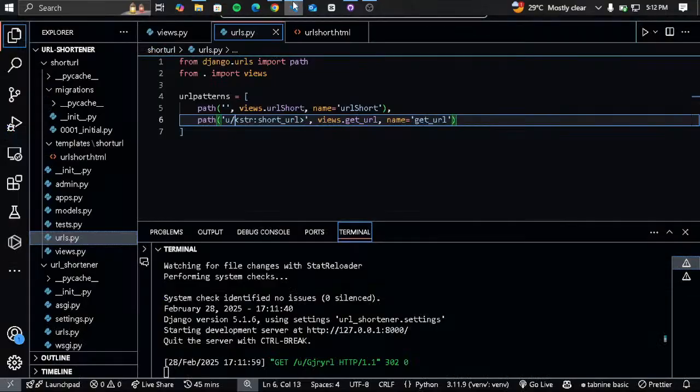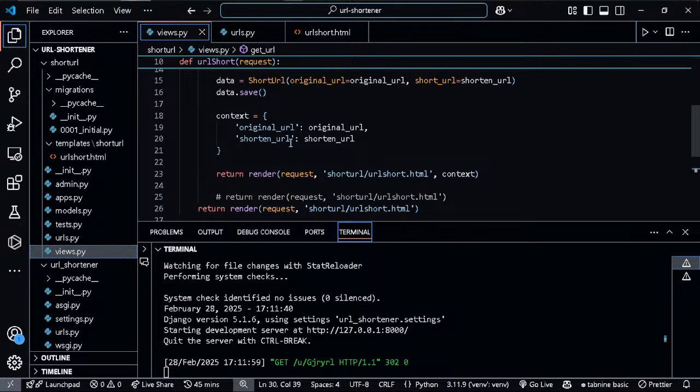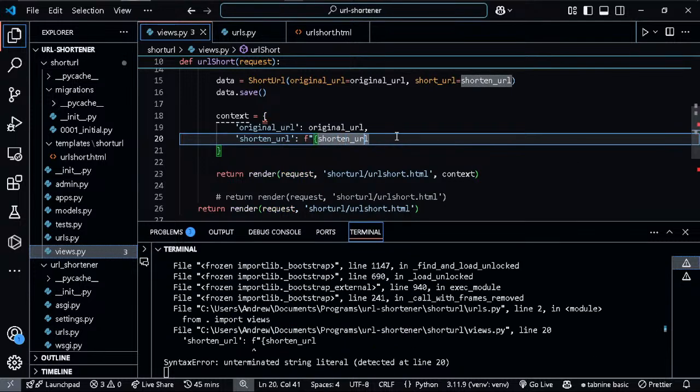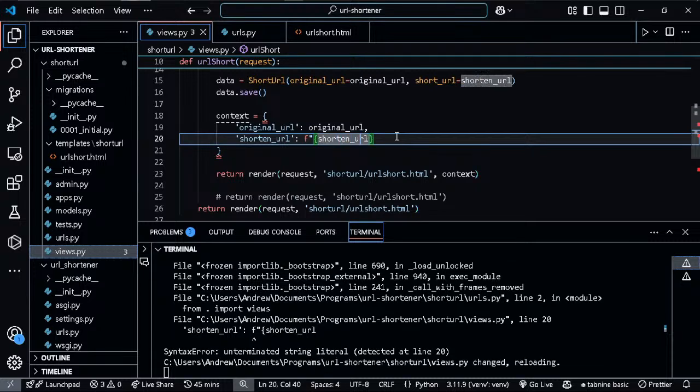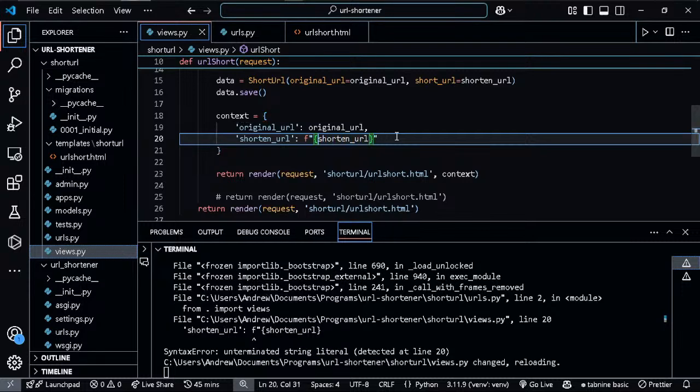So to fix that, we just go back to our views right here, and where we are returning the shortened URL, we just want to concatenate this. I'll just go ahead and use a string to concatenate this, and I just want to give it the URL itself.